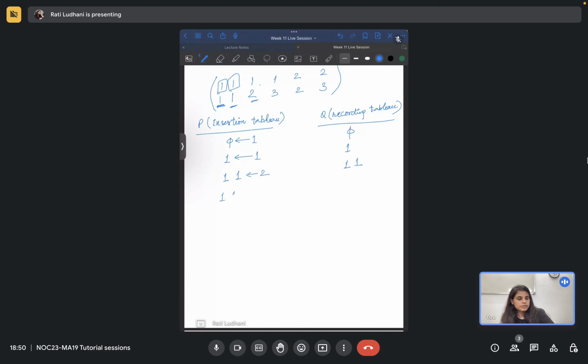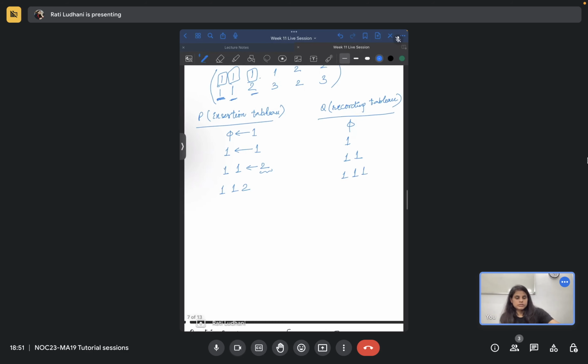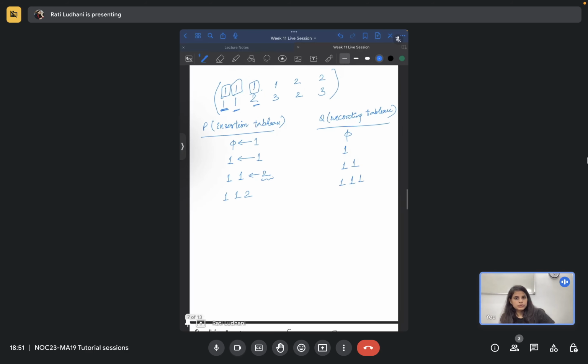Again, the process says when we are adding a, if a is less than ai, then we will replace it, otherwise we'll just add the extra box. So you'll again add the extra box, and corresponding to that, the recording will be in terms of the row number, that is 1. Is that clear till now? Row number one. Yes, ma'am. So now next number is 3.